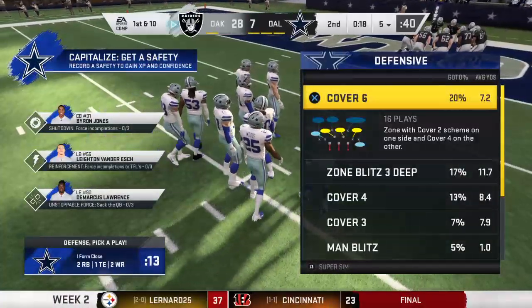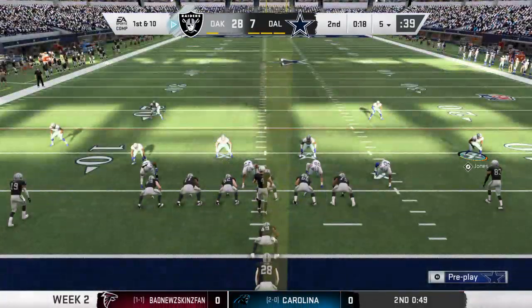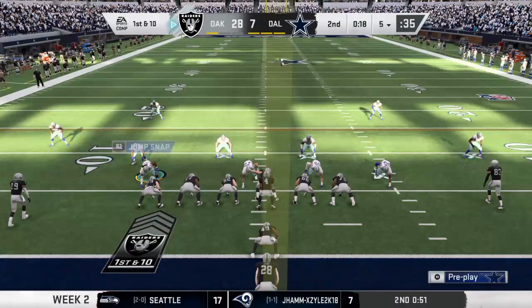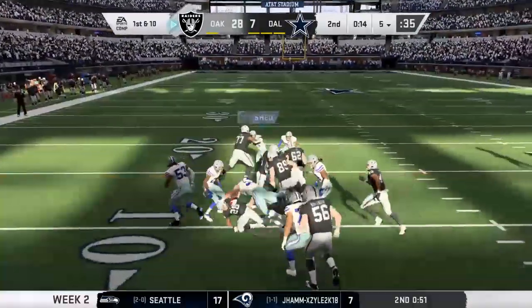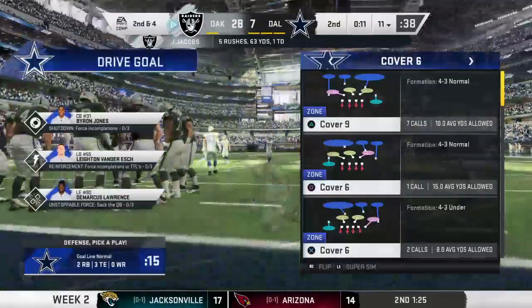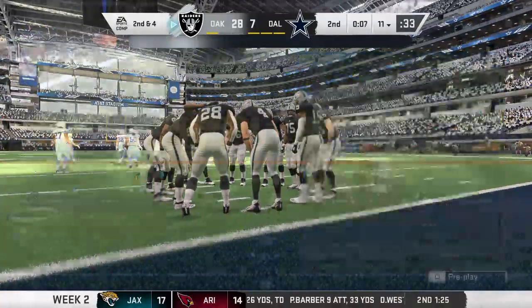A good job in the passing game, decent job in the running game, but really they've been more effective through the air. We'll see if that shifts at all as this goes on. Thus far, it feels like they're calling this game in reverse. Normally you run to set up the pass. Here it feels like they're passing, hoping to set up the run and be more effective later on in the game. Yeah, you can do it both ways. We usually talk about it in the reverse, however. No doubt about it.